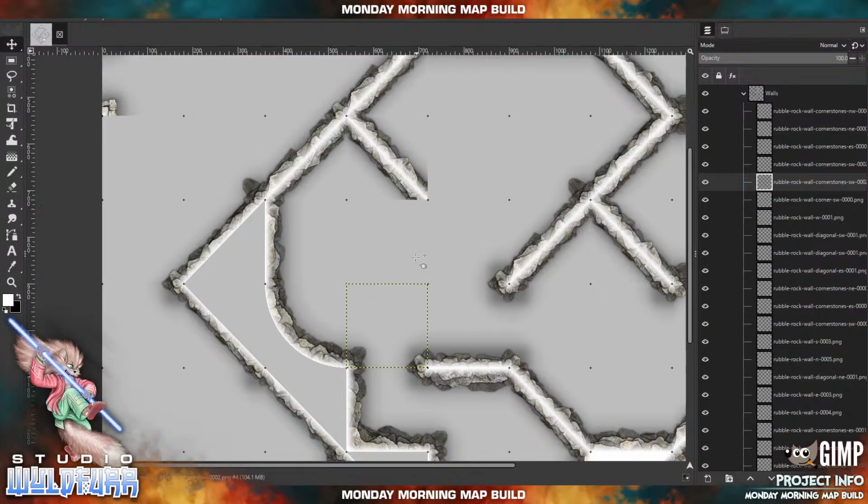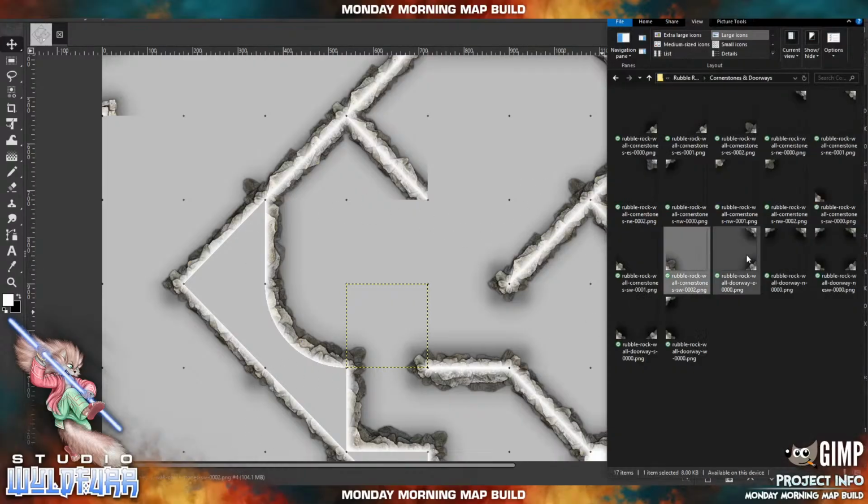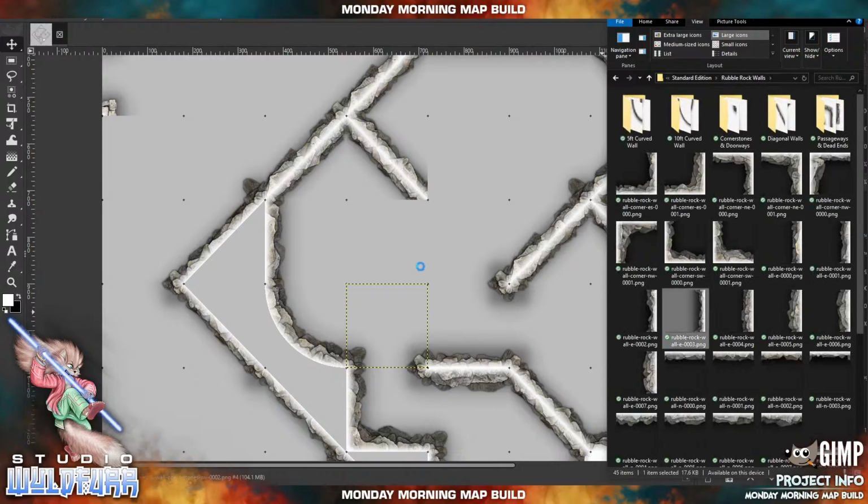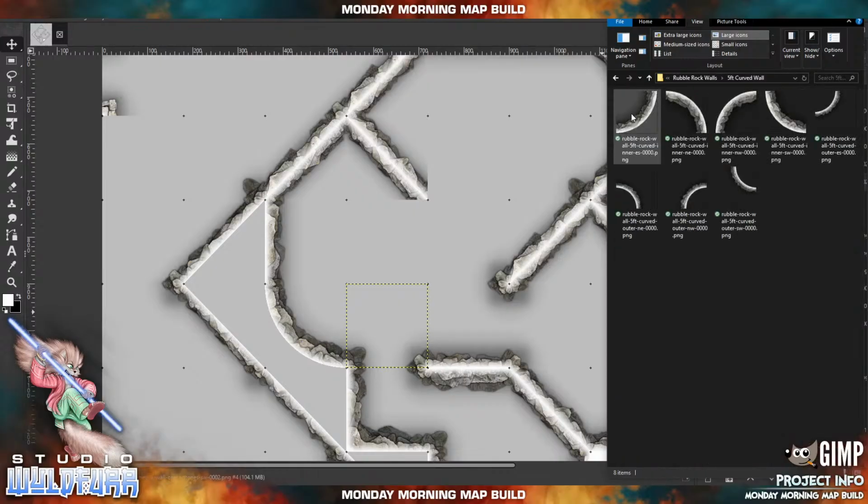Yep. Then we could make this come down here. So let's do that. Actually, no. We use a curve again.